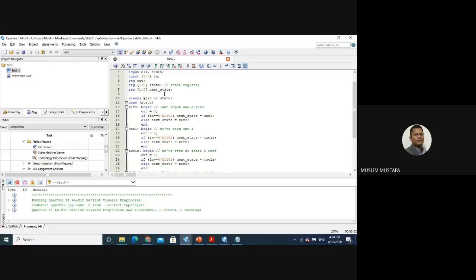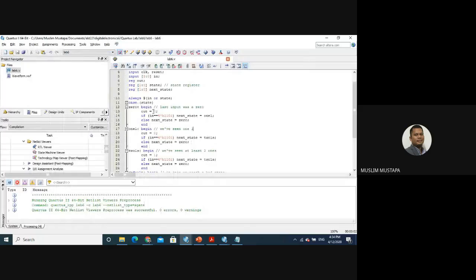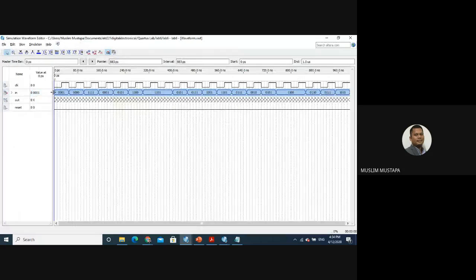At the first clock cycle, the state is 0, so it goes to the 0 case. Then we set the output equal to 0. Then we check our input, which is the input that we assigned. At this clock cycle it is 0.